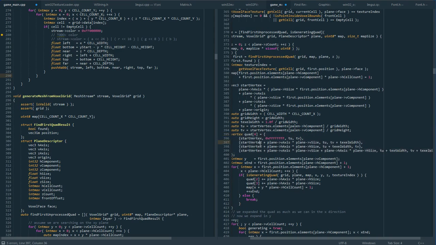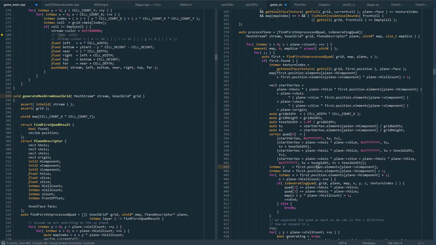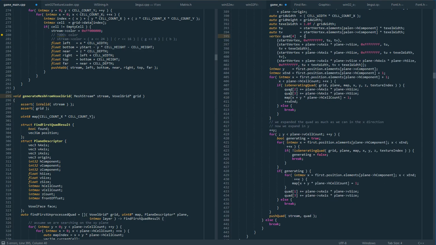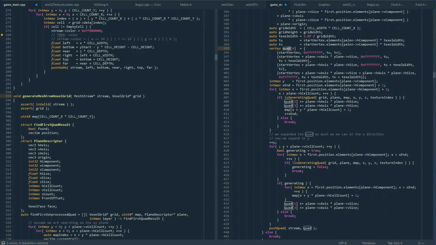And we need to also set the colors, which is looking super ugly now, but this should be working. Guess I could do this. Okay, so this is the initial quad.